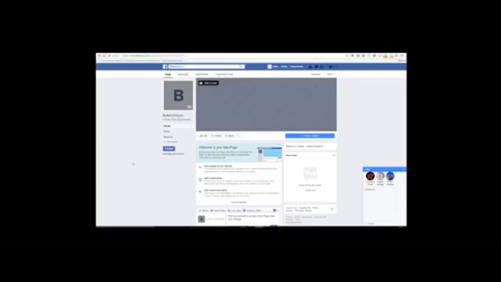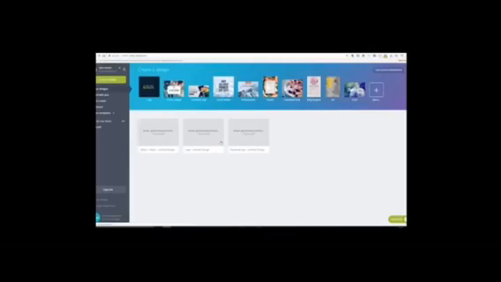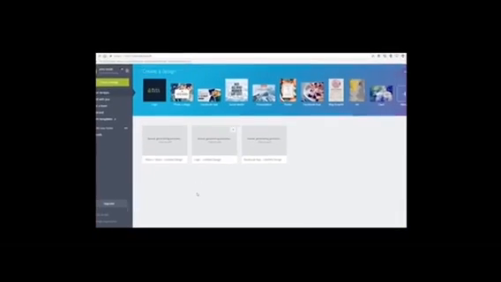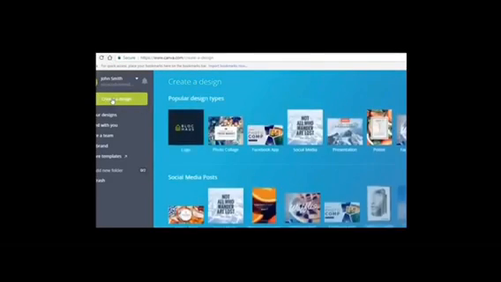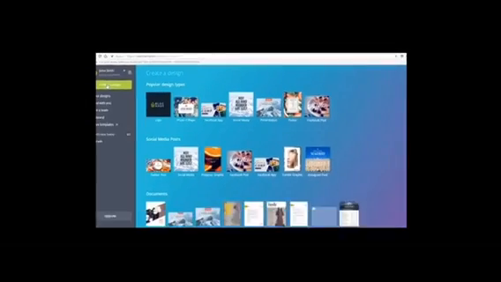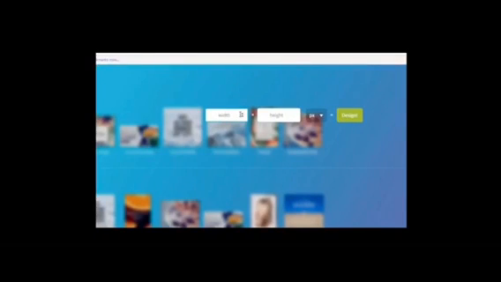Head over to a website called canva.com, which I've got here, and sign up with your Facebook account. And I'm just gonna do that right here. And by default, it's gonna log me in. And the next step that you need to do is click on the Create a Design button on the left-hand side here. And it's gonna come up with a bunch of suggestions, but what you need to do first is use specific dimensions. And the reason you need to use specific dimensions is because your Facebook profile picture needs to be 180 pixels by 180 pixels. So let's type that right in there and click design.